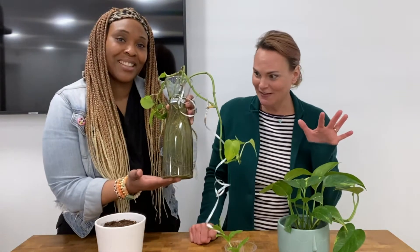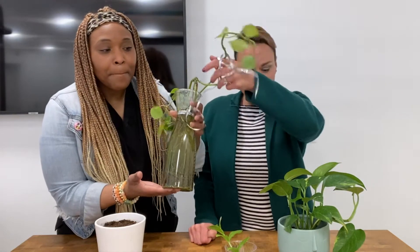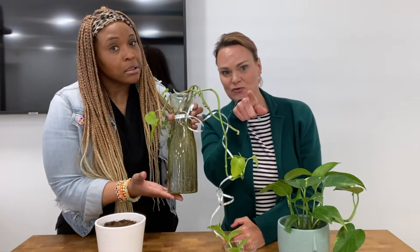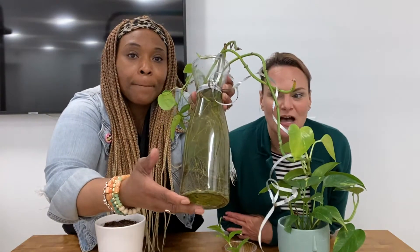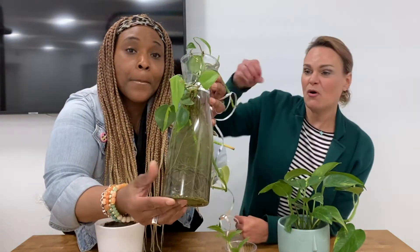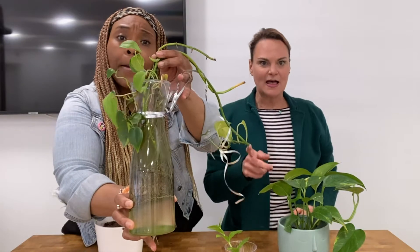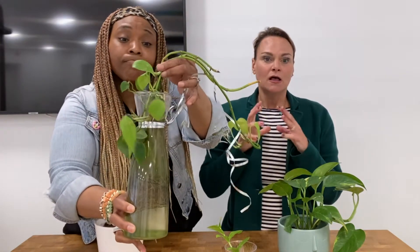Here's kind of the don't to that. We found this one hidden somewhere here at Wise and Well. Someone stuck it in this cute little vase, filled it with water, but it looks like they forgot about it. If you look at it up close, it's green and kind of slimy. If you pull on it, it's completely root bound. This guy needs to be pulled out, given clean water, rinsed, and we could probably clip his roots and then put him in the dirt.